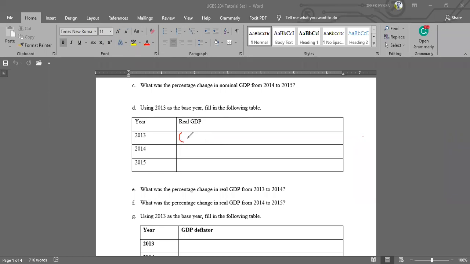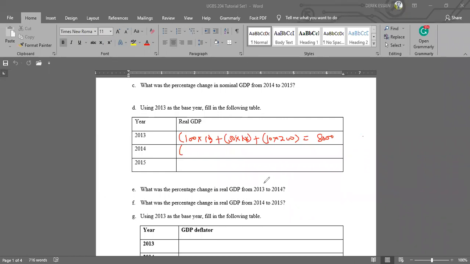Now, we are freezing the real GDP, the 2013. So the 2013 would just be like the nominal GDP, the answer would be the same thing here. So this is 100 times 10 plus the same thing, 50 times 100. Plus 200. So 10 times 200. So this is to be 8,000. But this is where the problem starts. Remember, we are freezing the price.